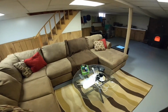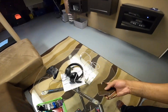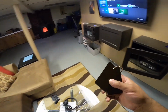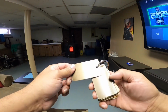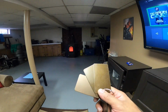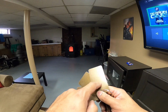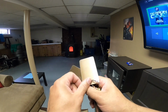All right, guys. So after looking at a couple colors, this is kind of what I got going on here. It was either going to be this color here, or this color here, or this color here. So these three colors. This one is a bronze chrome, which has a little bit of clear in it, not that much.